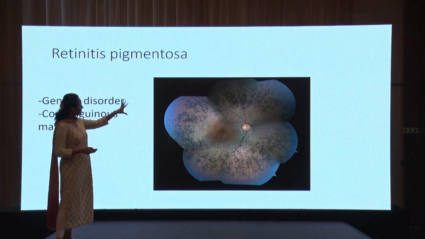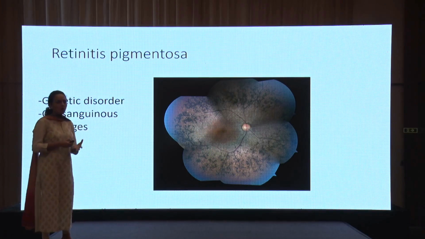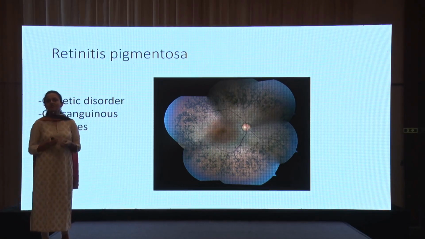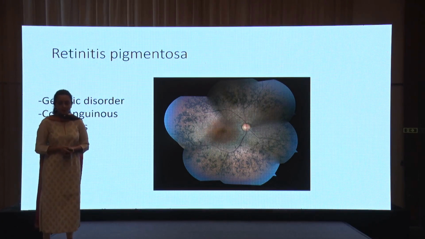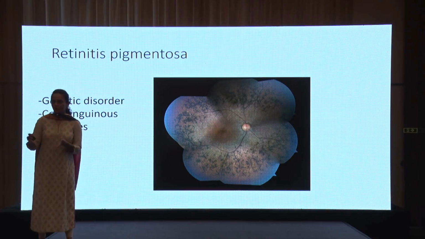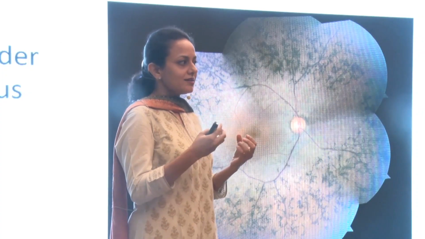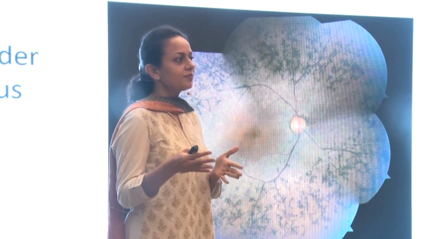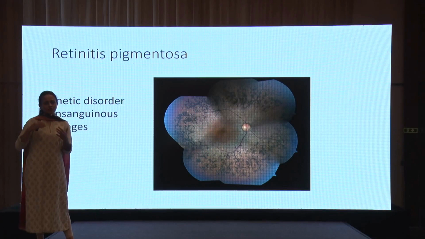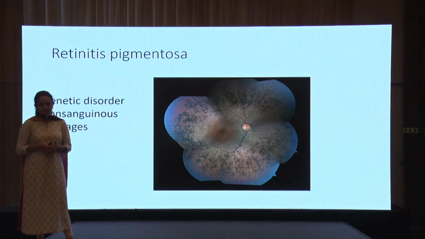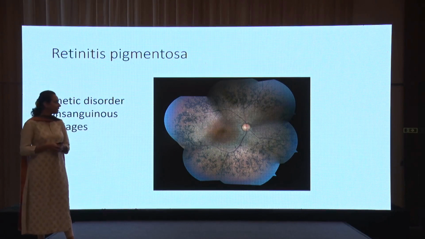So as you see, the entire retina has developed these black spots, what we call bony spicules, because the rod cells in this disease get degenerated. So night vision is a problem in these patients. As the day progresses and evening onwards, these patients have difficulty in seeing things, especially in the dark. Dark adaptation is a challenge, and not only in the dark, but eventually even the cone cells get affected and the vision performance decreases in the daytime too.